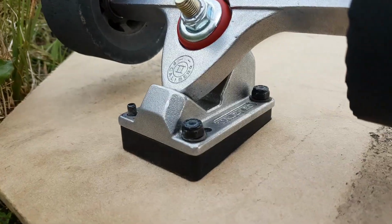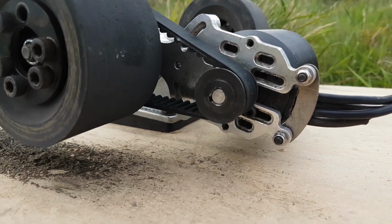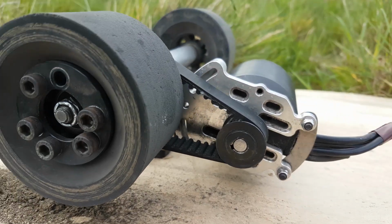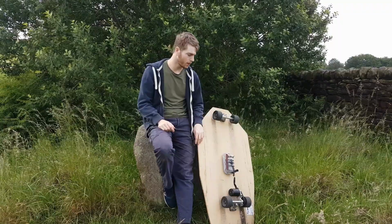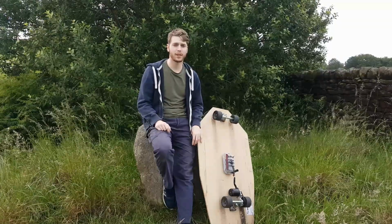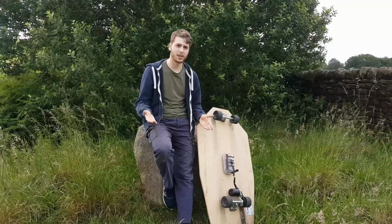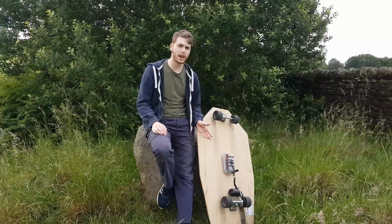So right here we have the underside of the board. We've just got caliper trucks on both sides. The mount for the motor just here. So this is a 4 kilowatt motor. It pushes out a lot of torque. It'll do up to 95 amps of continuous power, which you can't even stand at that speed, and I never push it that hard. It's just there, so it's nice and cool. I'm not really pushing the motor at all.